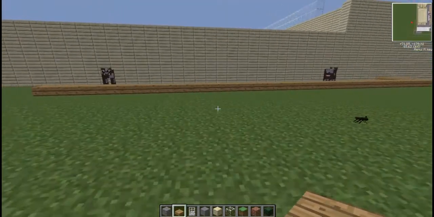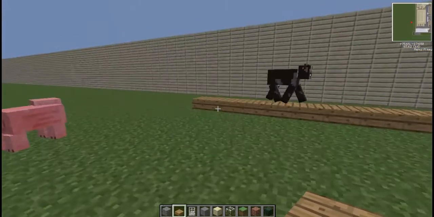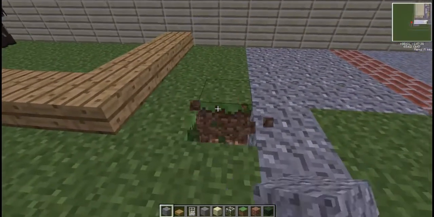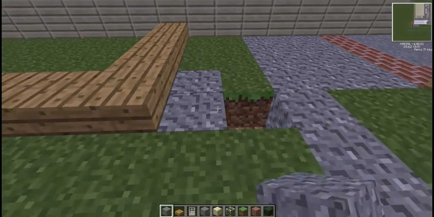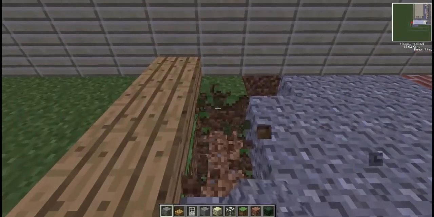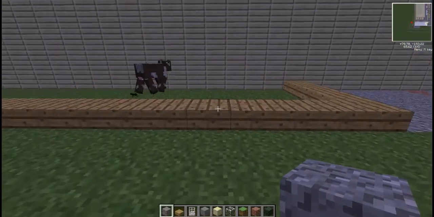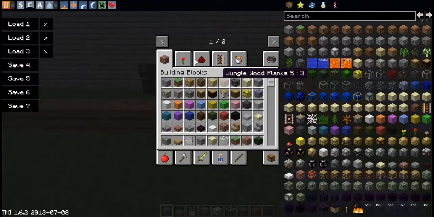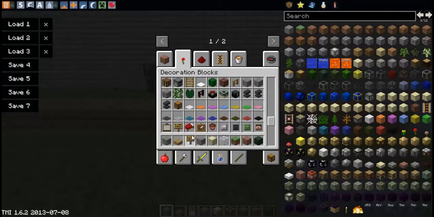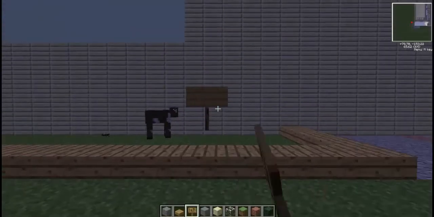Pretty sure this goes down almost all the way, but I'm going to stop it there. I can always place more blocks. And then this all gets filled in with gravel. Like that. And then there's a sign right about here. And that sign is... Oh, stop that.